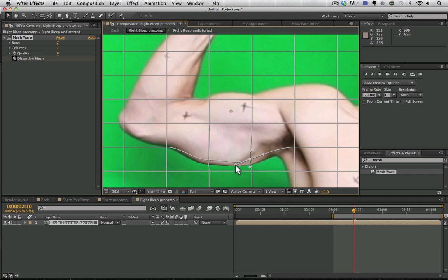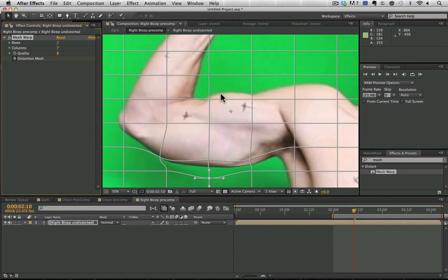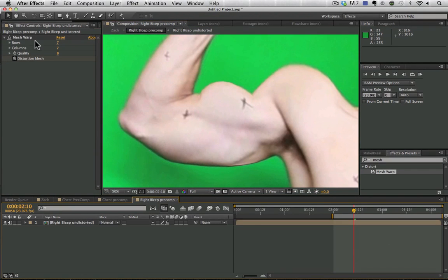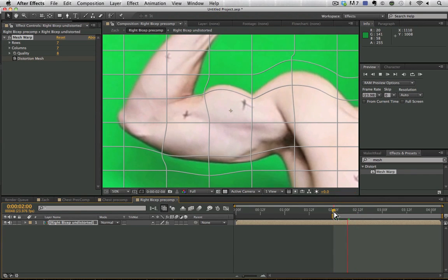We can drag this around to make it nice and smooth. We could even drag this down and make it kind of lumpy, but we'll give them some admirable definition there, and drag this down. That looks pretty natural there. Now we'll go here into our bicep, drag this out, and just pump it up. We'll even make some additions here to our deltoids. And there we go. We have our bicep and this that has been affected. And if we play through this, we can see it get bigger in front of our eyes.